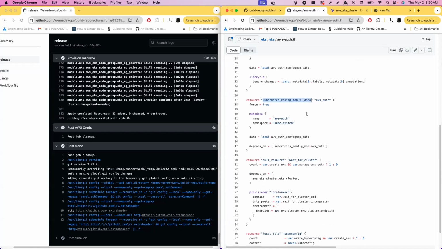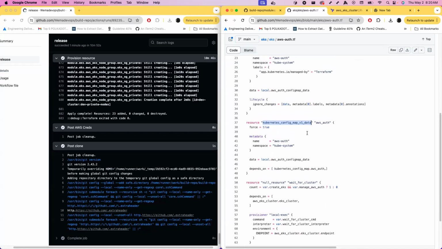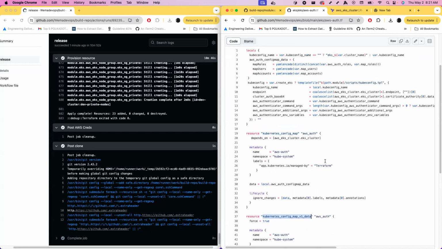And then another thing that you have to pay attention to is when now you are creating a resource, the config map, a resource, it has to be created before you create your nodes. So the order is create your cluster. Once your cluster has been created, then the second thing is you have to create the config map.